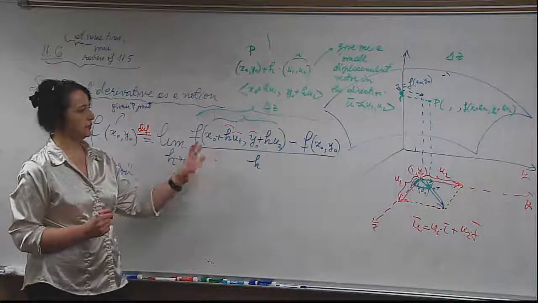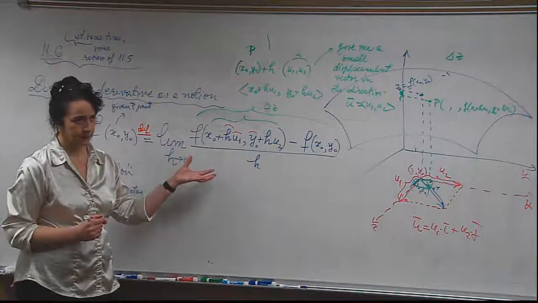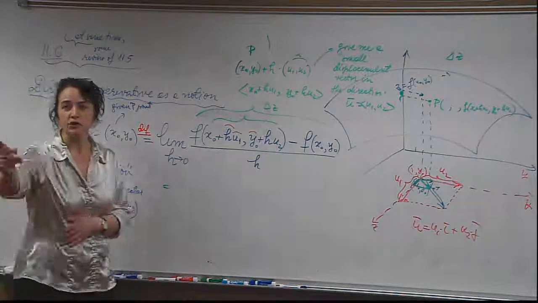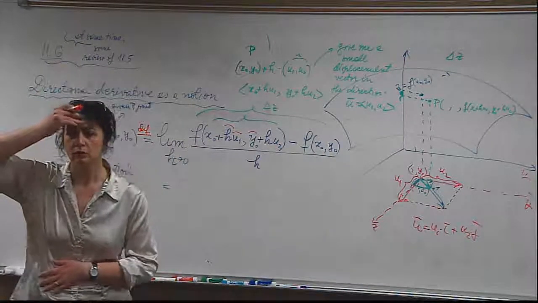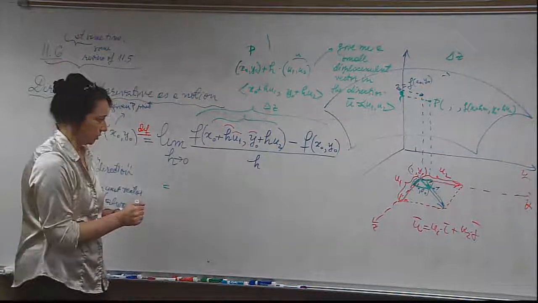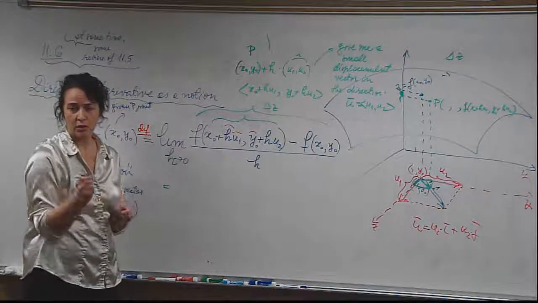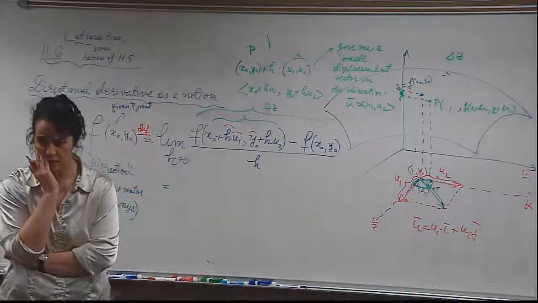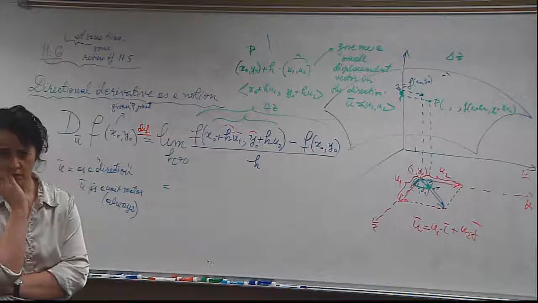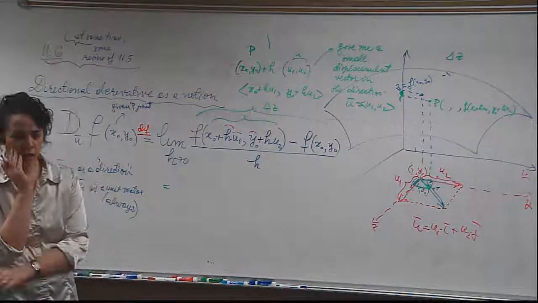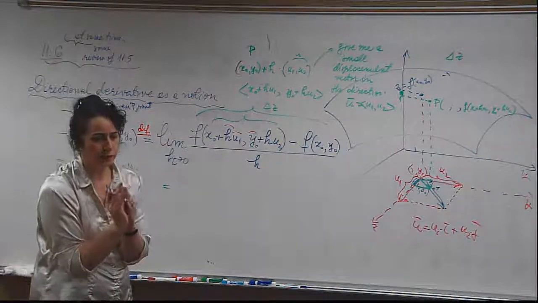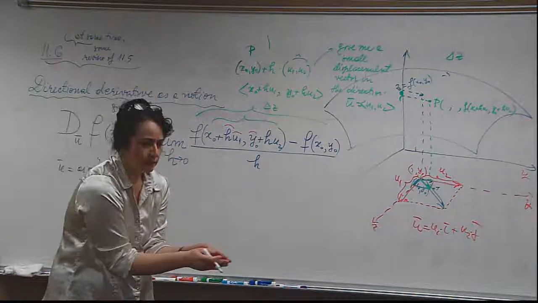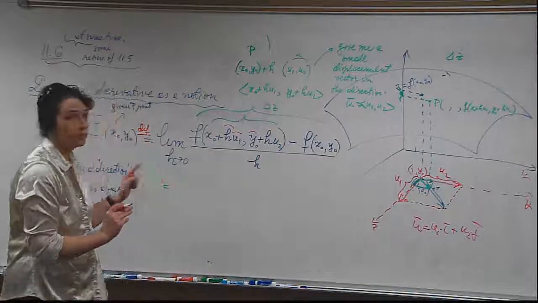This is going to be some sort of derivative, right? And it's going to be a derivative of what? Well, it's going to be like a partial derivative, except the plane you're using to cut the surface is not going to be in the x direction or the y direction. It's going to be along u. Right, that is a very good observation. I would do the partial not in this direction, not in that direction, but in this direction. Okay, let me tell you what this is.